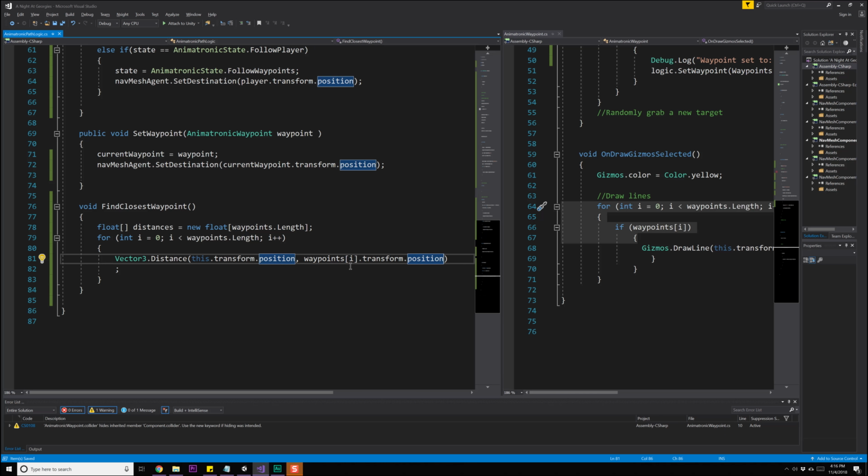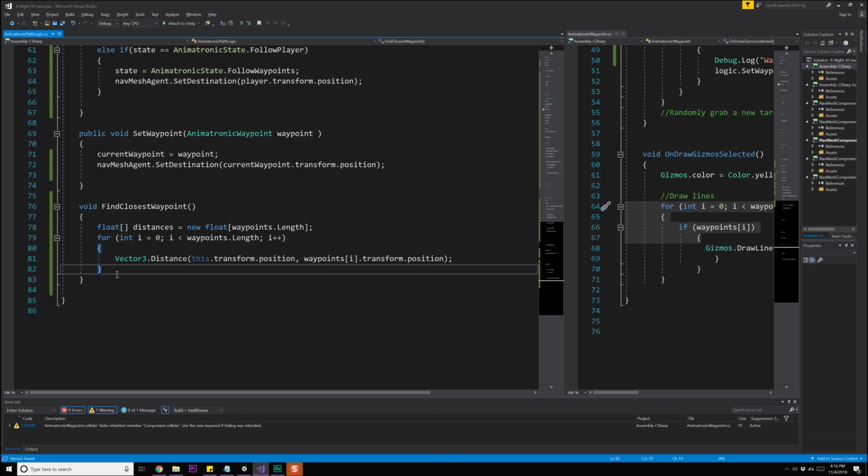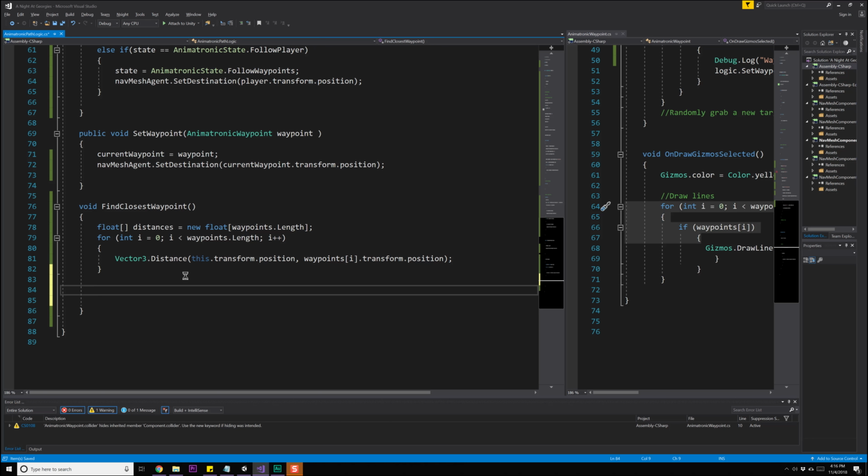Okay. See, I don't know if I necessarily need the waypoints after all. I might just be able to work with the transforms on them. But for right now, I'll grab them. Maybe in the future, I'll need them for something else. You know, it is what it is. I already have them, so I might as well use them. And you know what? Screw it. I'm just going to do it manually.